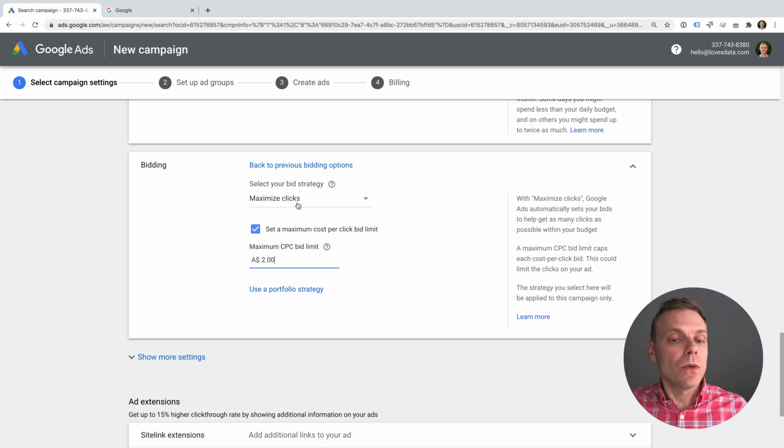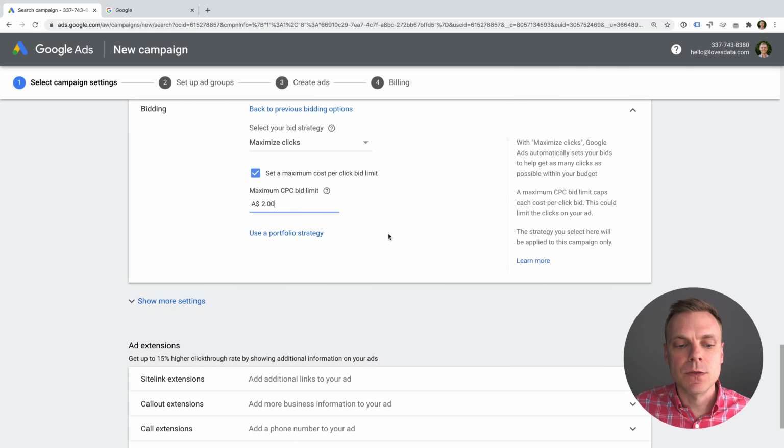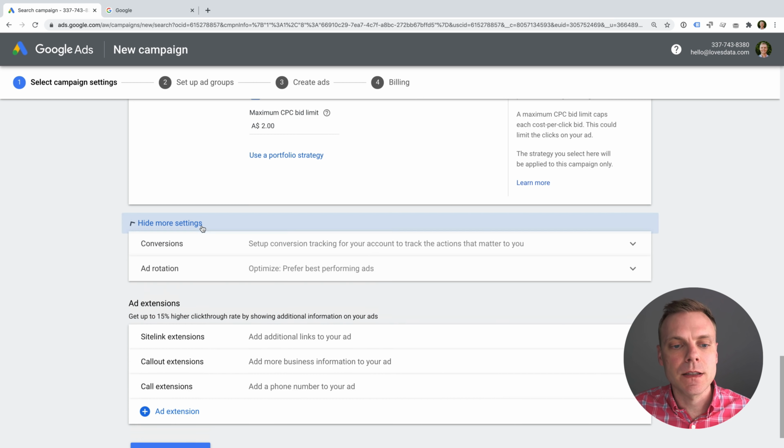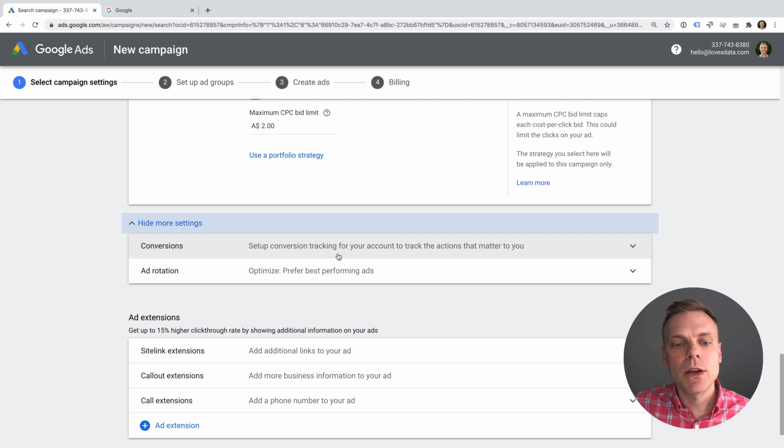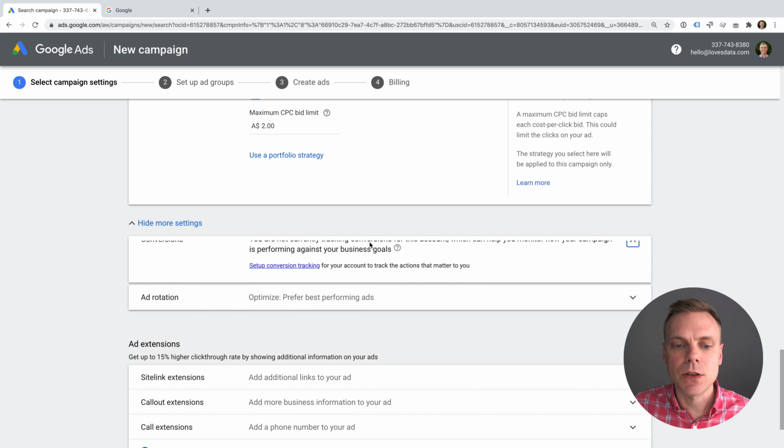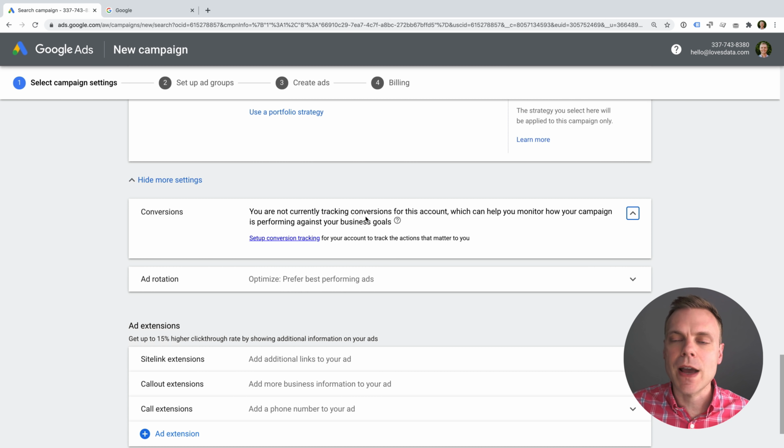The other thing I just want to point out is not just that you can modify that maximum cap after the fact, but you can also modify the bidding strategy too. So let's go with maximize clicks for now, and then we can come down and we can see there's even more setting options. We're going to leave these. Basically, this is going to control conversion tracking. We're just launching a brand new Google Ads account, right?